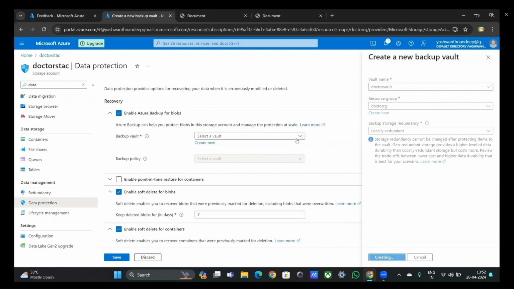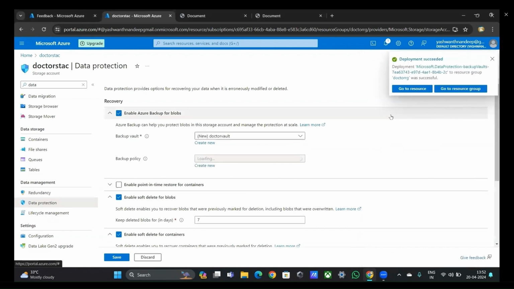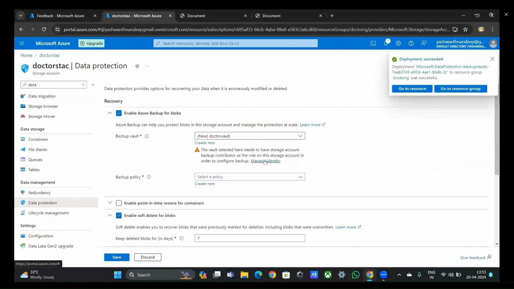After a few minutes, this may take a few minutes to get deployed, and after a few minutes we can see a pop-up notification that deployment is successful.